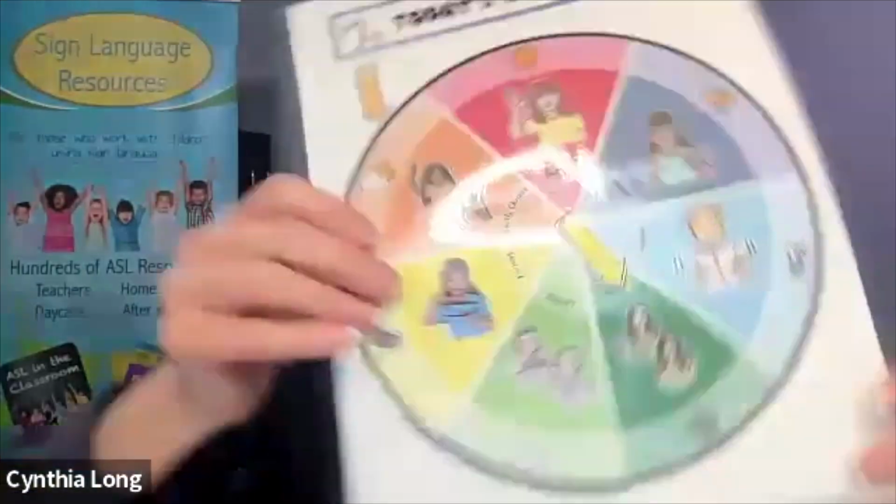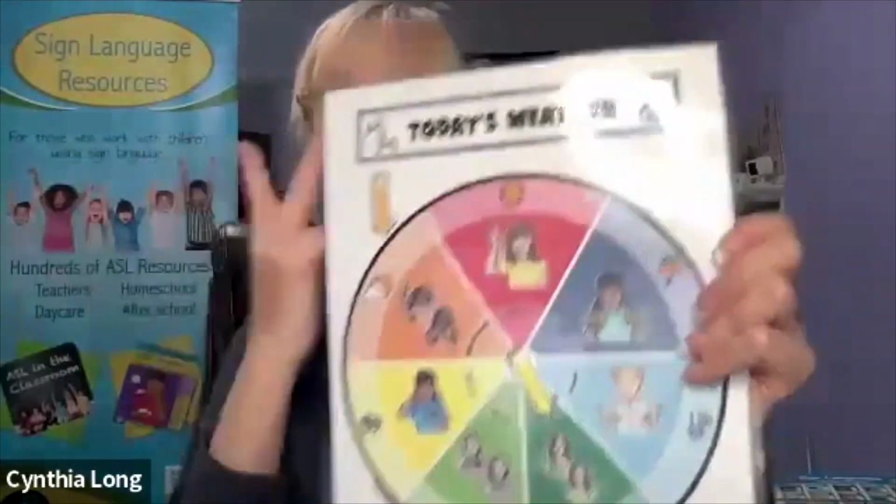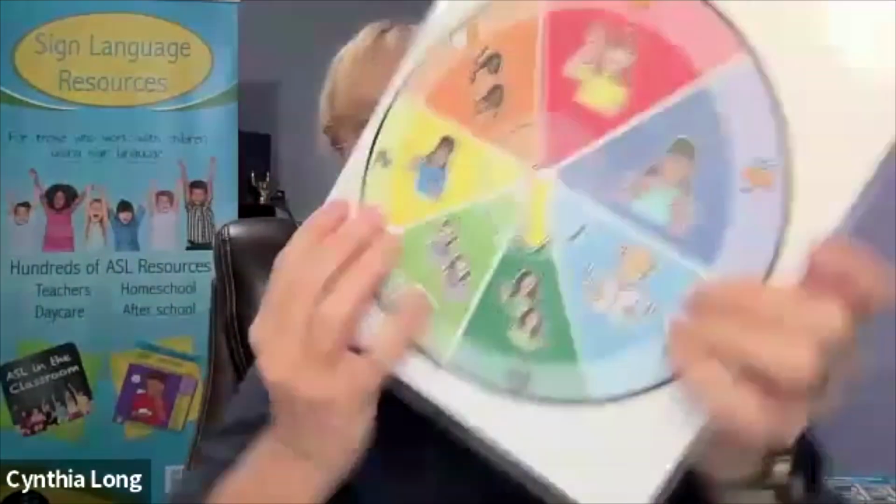One of the first things we suggest is to set up your room with a chart. This is a fun one. It has a spinner here. You can put a brad in the middle, and when you flick it, see what the weather is. Then maybe you could have a bag of clothes, and if it's sunny weather, see what they pick from the bag to match that type of weather. Or you can just use it in your classroom to look outside and see the weather. Then they can make the arrow touch where the weather is.